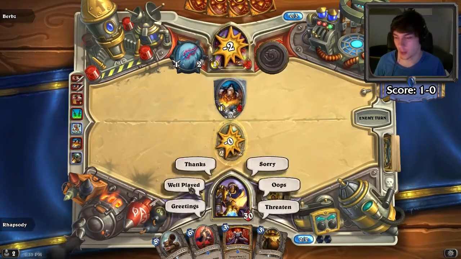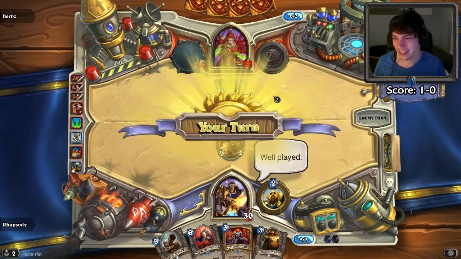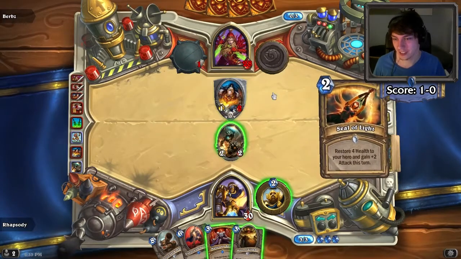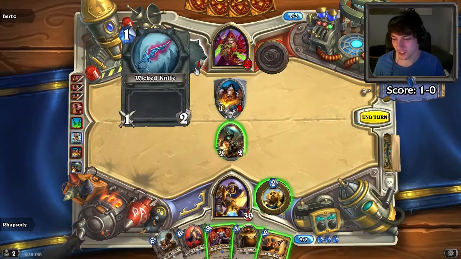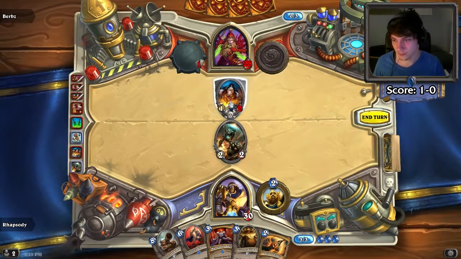Oh, well played. Well played. That was really good. Oh, I could Seal of Light in order to save my Shield of Minibot. Shield of Light. Weapons ready. No, I'll do that.